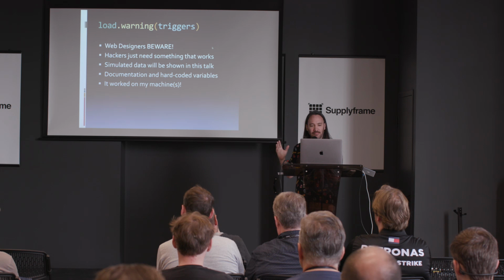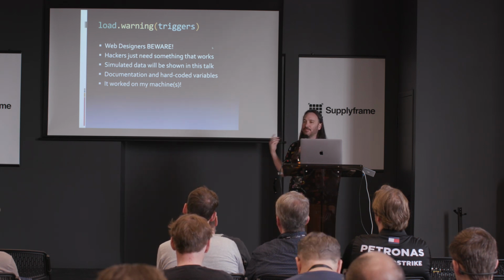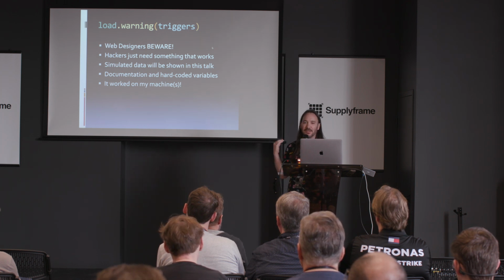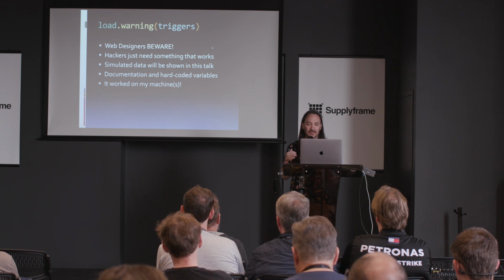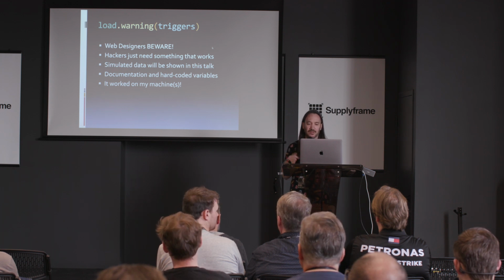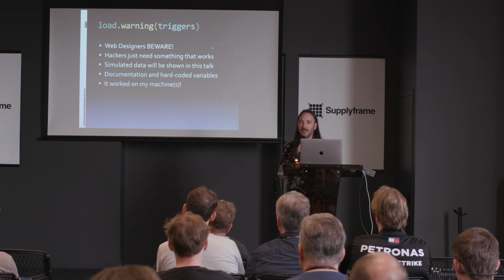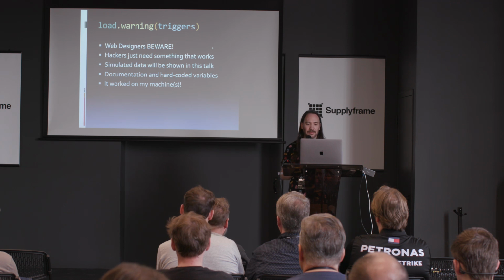So there's that. And when I show you data and shipping labels and stuff during this talk, just know that I'm not doxing anyone. Everything is simulated data that's in this talk. And then the documentation, and so there's some hard-coded variables. I tried to clean up the code as much as I could. It's on GitHub. You'll see the link at the end of the talk. So I think all the hard-coded stuff's out of there, but if you want to try it out, just know that if you see some error, you might get something like that. And it worked on my machine, so.